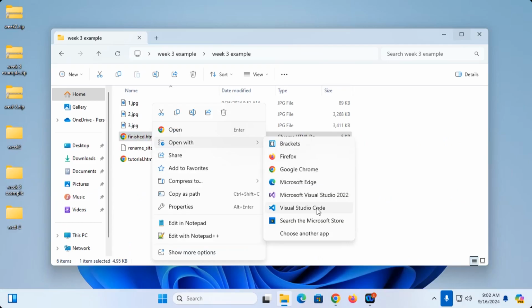In my first few classes, we used Notepad to do that, and you're still welcome to use Notepad. But for those of you that want to try Visual Studio Code, that can be a very useful tool in editing web pages, because it shows you some things that you might be overlooking. So let's open this up in Visual Studio Code.